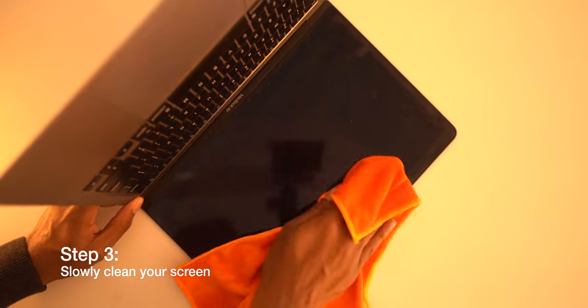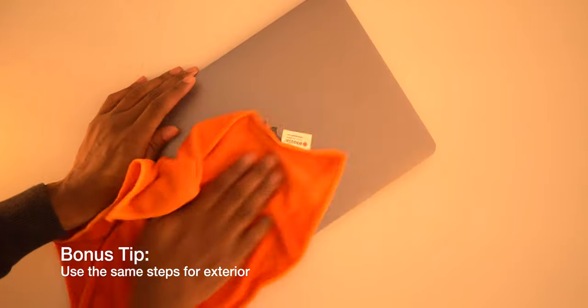Apply light pressure and slowly clean your MacBook screen side to side. You can also use this technique to clean the exterior of your computer as well. And that's it. You can allow it to naturally dry on its own, or you can get a separate lint-free cloth to make it dry faster.